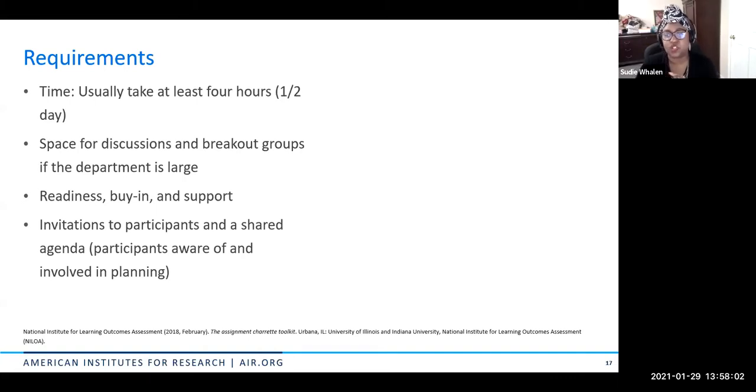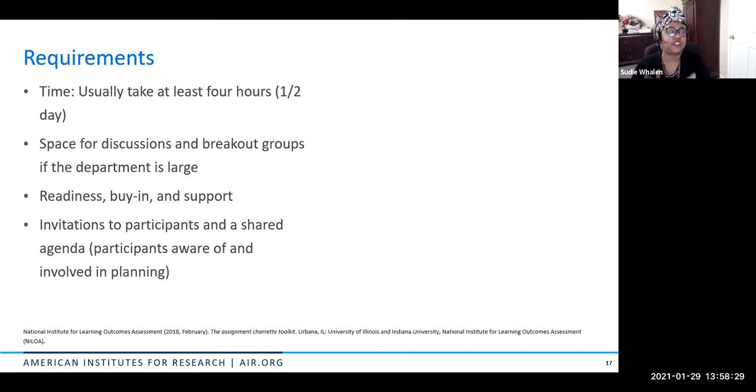But yeah, the optimal number that they tell us is approximately 6. But I suggest not going over 10. Within 10, you can usually work with everybody and let everybody hear each other and give everybody a chance to speak and review their content, things like that. When you go higher than that, somebody gets left out, somebody isn't heard, and then you end up having difficulty and people not being motivated. Good question. Thank you. So it's usually going to take about half a day.